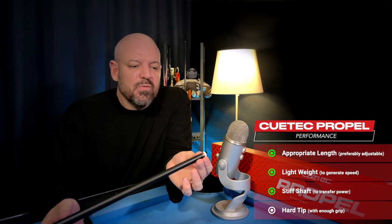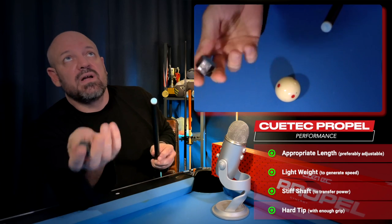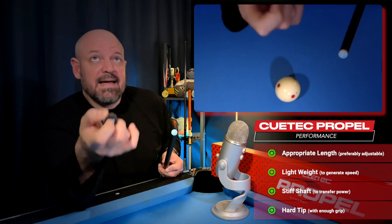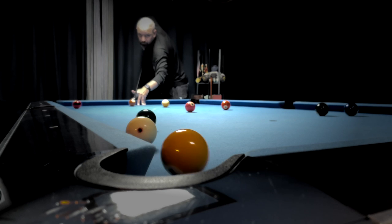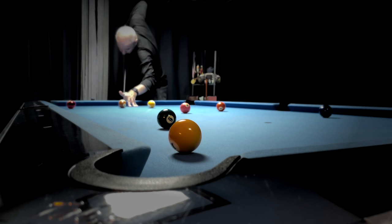The Taum 2.0 brake tip is a really good choice — it's definitely hard enough to transfer lots of energy into the cue ball, but at the same time it's grippy and holds chalk quite well. Some other jump cues I've used — Mez, for example, with the Sonic Trans tip — I find it really hard to get the tip to hold chalk, but I have no problems with this tip. In fact, the Taum 2.0 brake jump tip is grippy enough that I even have no problems playing jump swerve shots, and while playing around I found them quite easy to perform.